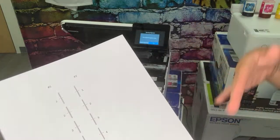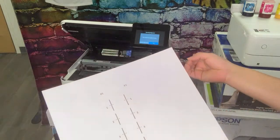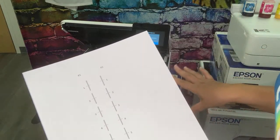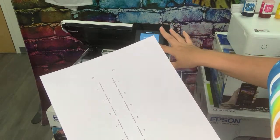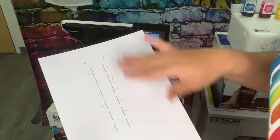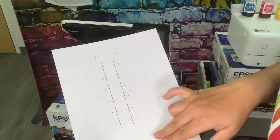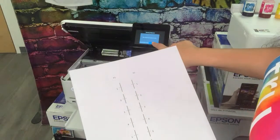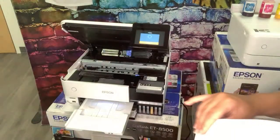It might be different for your printer because you might need a little alignment just because of how it was manufactured. You know, maybe some shifting happened when it was shipped, and maybe your print head just needs a little minor adjustment. So do what's best for you. Don't follow exactly the numbers that I'm choosing, because it's going to be what you see on your paper. All right, now it's asking us to print the alignment patterns 2 out of 5.